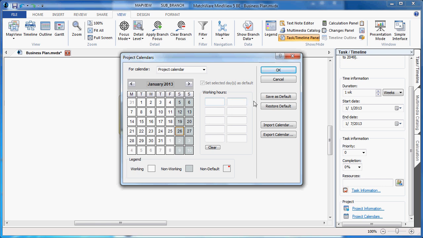I also have the ability to save as a default project calendar. So if I customize to go along with my company holiday schedule, I can save that and use it on my corresponding files by setting it as the default or exporting it and saving it to a desired location and then importing it into the projects as needed. Later in the tutorial, when we cover the individual resource calendars, this will become even more important. For this example, we'll assume the default calendar is fine.